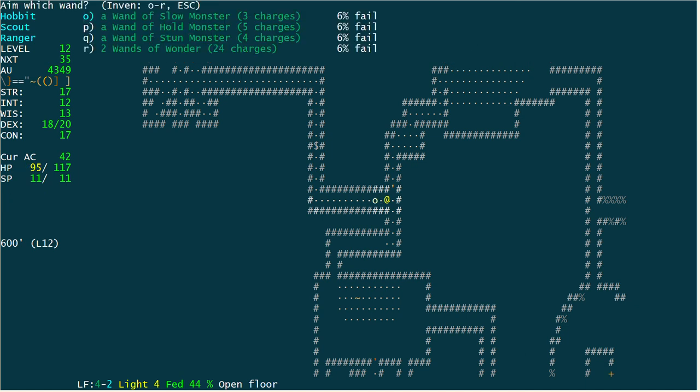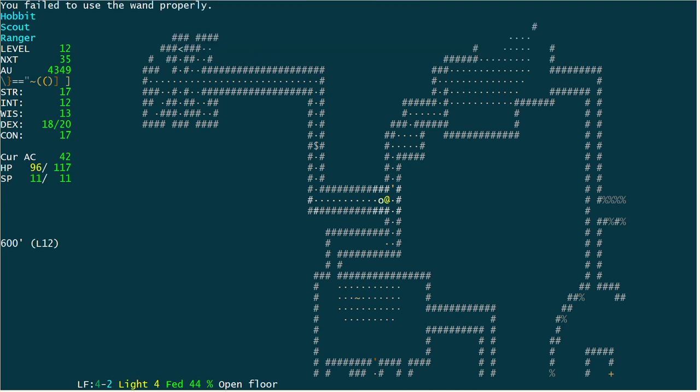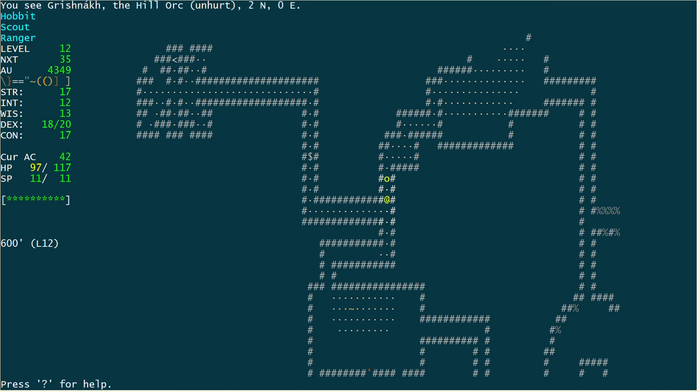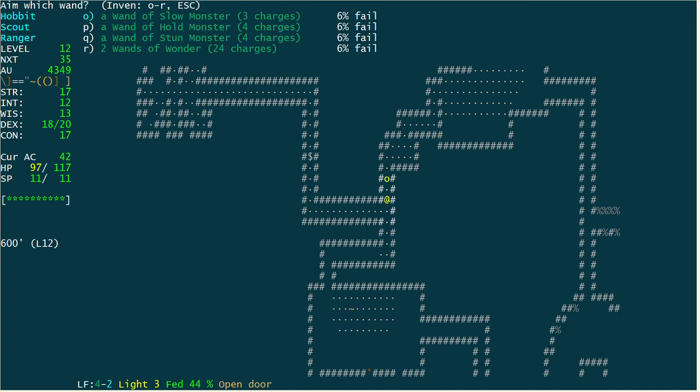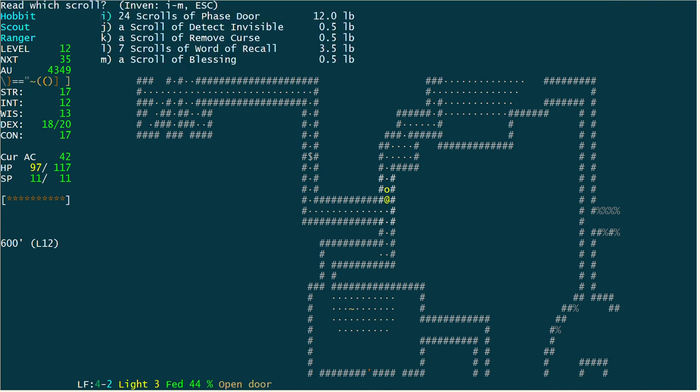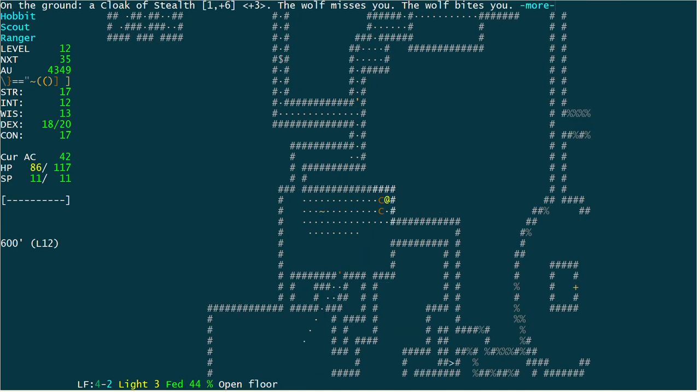Stun monster. Let's hold him. So hold is really good because it buys me time. So I hold him, then I... Fangul! He's easy to kill though. He will respond to wonder. Oh, this is annoying. I don't want to fight two of these guys at once.